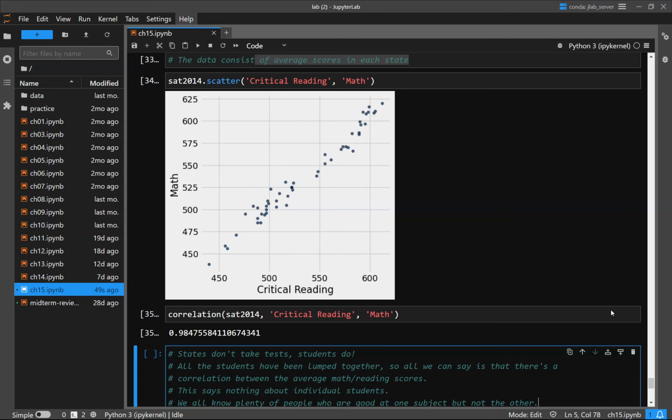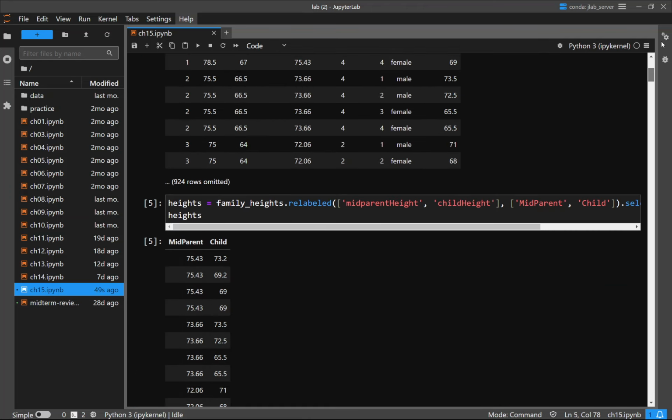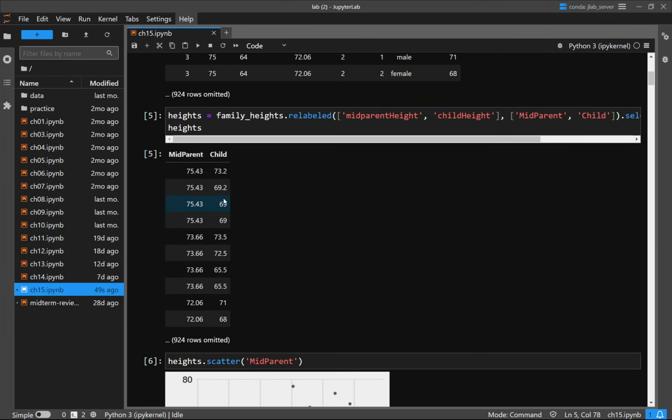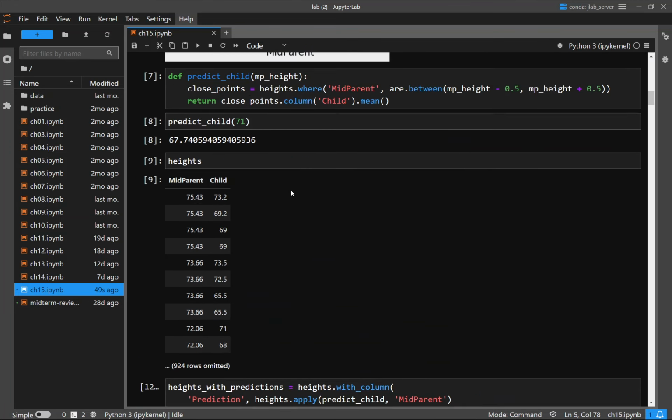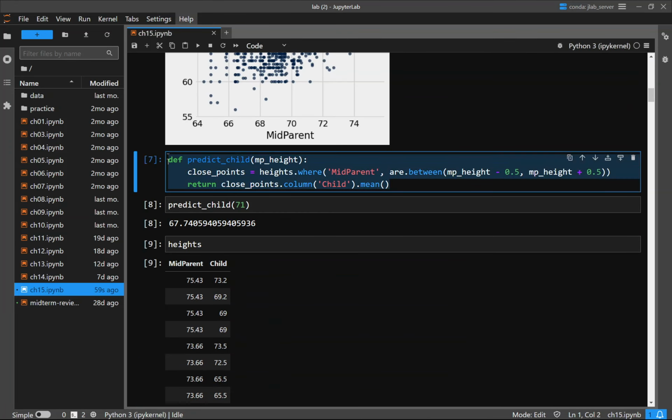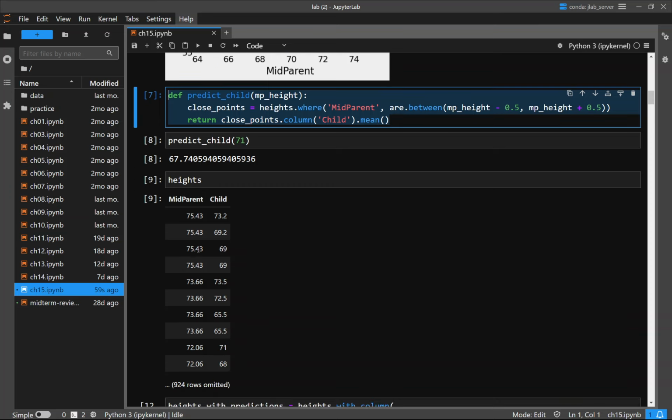So the closest we got to drawing the line was this at the very start of the lecture. I haven't given you the actual way yet. We did this family height stuff, right? We made a little prediction function that found the average parent heights between a certain value, and we averaged those together and used that to predict the height of a child.